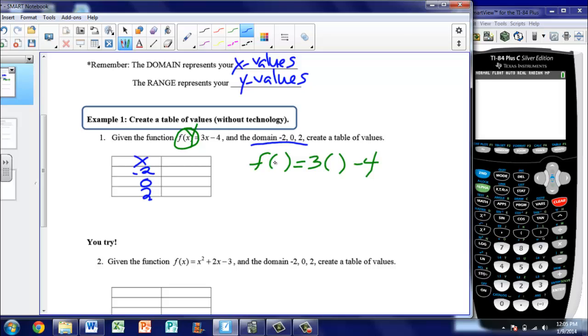So if I come over here and I write f(x) = 3x - 4, notice I left out the x's because those are my inputs. That's where I'm going to put my domain. So the first x value I have is -2. So this says if I put -2 into the function, what's the output? I go to my actual function and wherever I saw an x, I'm now going to replace it with a -2. And then we just crunch those numbers. 3 times -2 is -6 minus 4 is -10. So when I put in a -2, my output is -10.